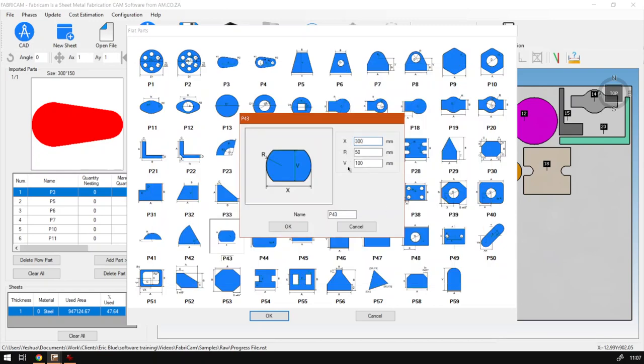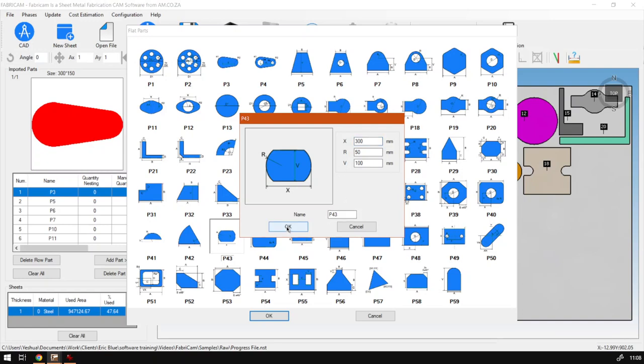So just a quick reminder that when it comes to these three values, you want your rounding to be at least a certain size relevant to your height, my apologies, otherwise it won't work. So if it gives you the error or it shows no preview, just up your rounding until you find something that works. And then obviously your X, you want to keep it larger than your rounding as well.